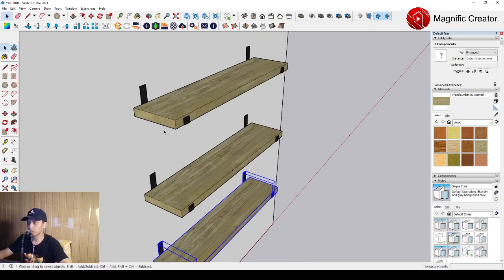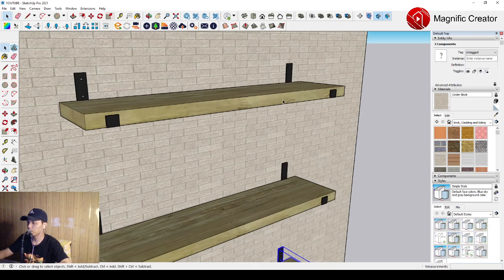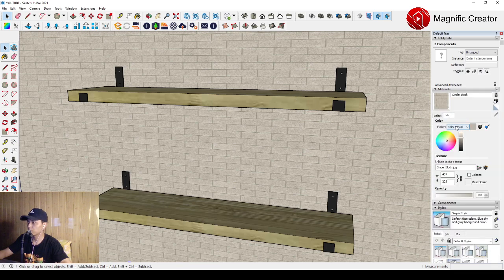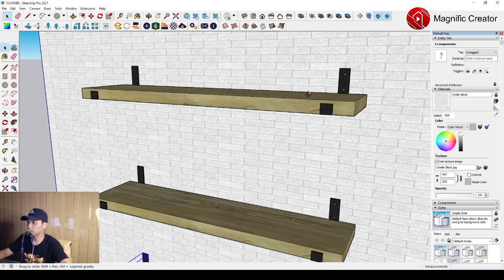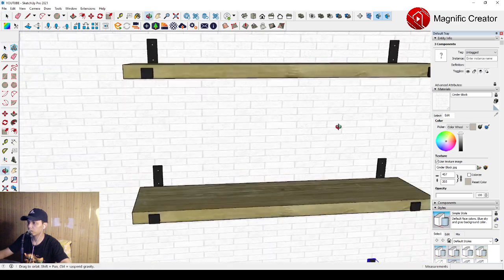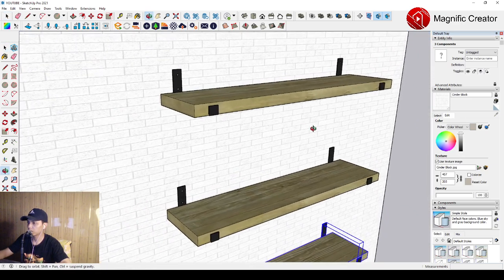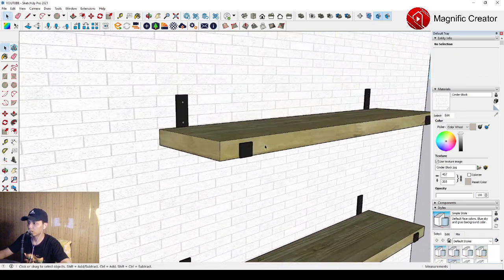Okay, just something like this, and then we can make the wall texture with brick. Then we can select it and apply it. Anyway, we can also make another color for the wall with the RGB setting, and then select the color wheel and set the color of the wall itself. Maybe just something like this. You can see the details. Okay, I think it's enough.